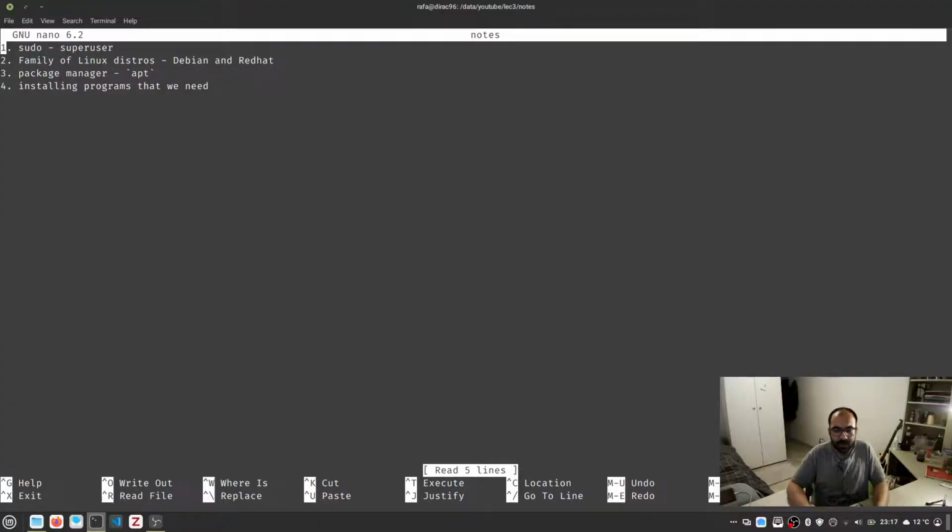Now we can see that this is a text file which I've written in nano as well. And you can see at the bottom many commands to interact with nano.